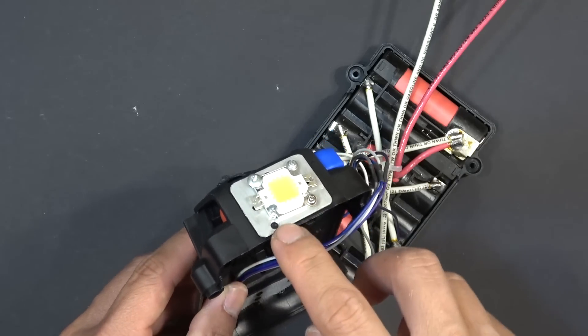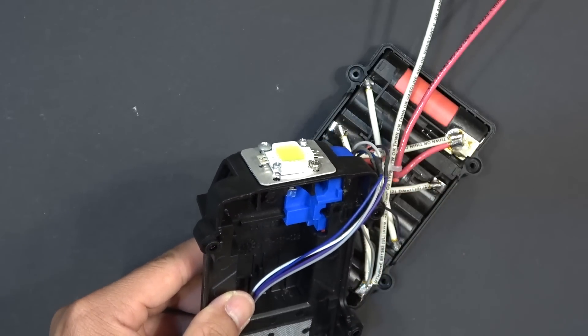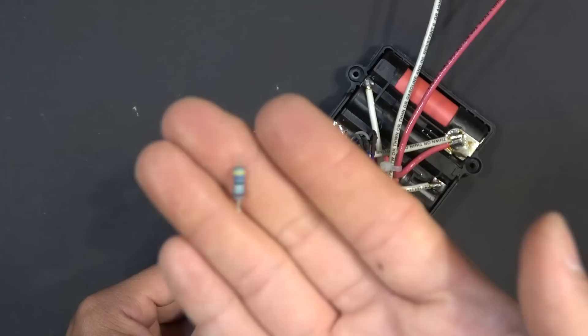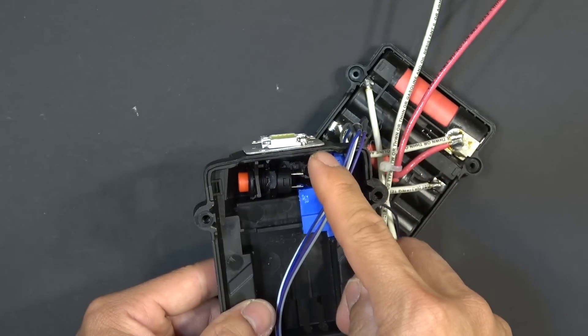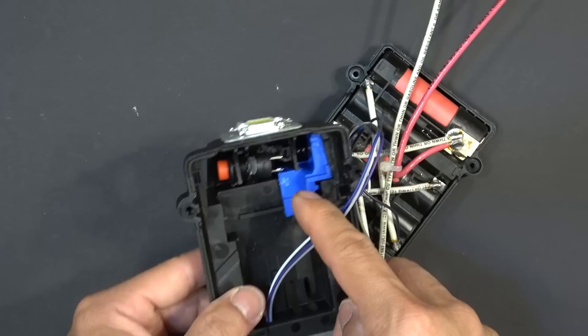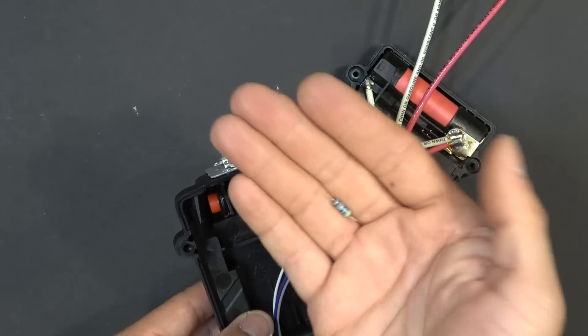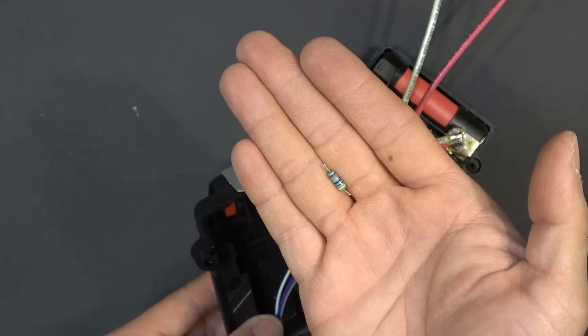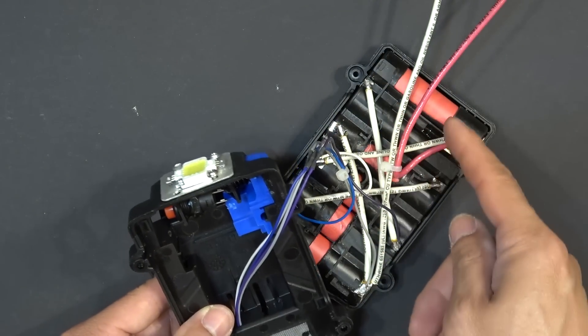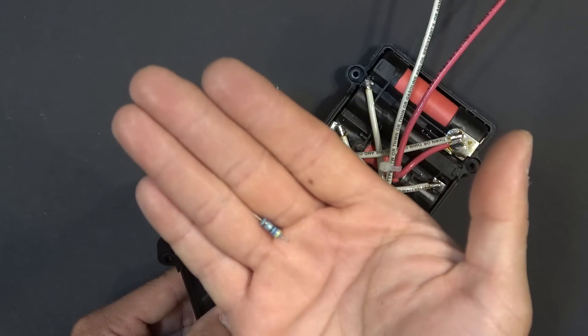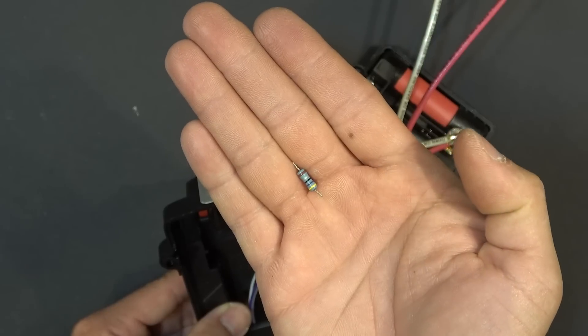The LED is mounted on an aluminum plate, a thin piece of aluminum, and it acts as a heat sink. Also, I'm going to install a resistor - this is a 6-ohm resistor. It's going to be installed in series and it's going to go to the switch and then go to the positive terminal of the battery. That way I can lower the current a little bit to protect the LED from too much current from the battery. So usually for this 12-volt LED for a 3S battery pack, a resistor between 5 ohms and 10 ohms would be good enough.